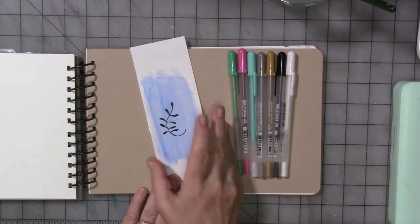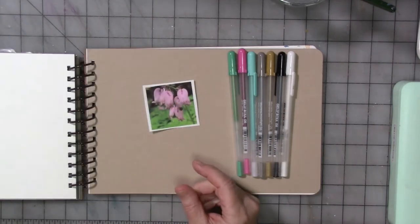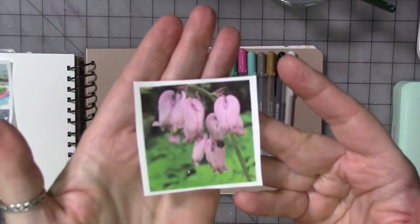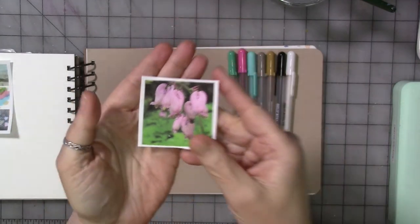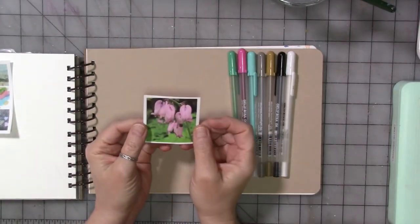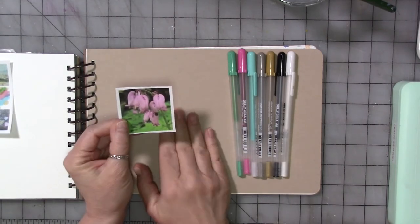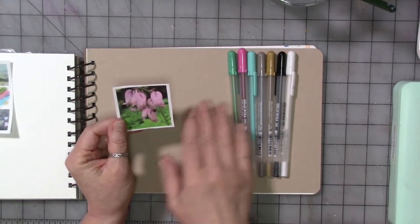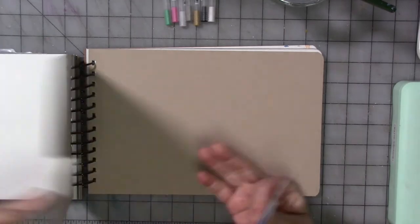It worked great. So I thought, okay, we were at the beach recently. I'm going to put this to the side. And I got this picture of these wild bleeding hearts, which I will include in the Facebook post in the Artsy Trio group, if you want to be inspired by said photo. And I thought that's a good photo to be inspired by for one of these abstracted drawings. And so we are going to do a wash. The page that was next in the journal was black.